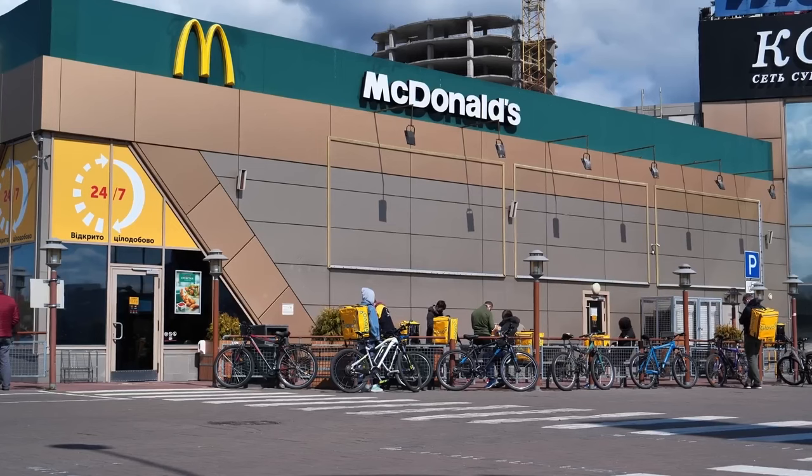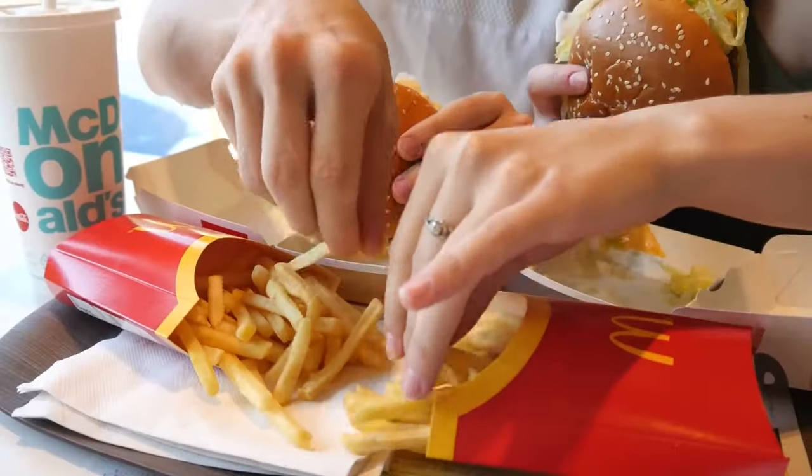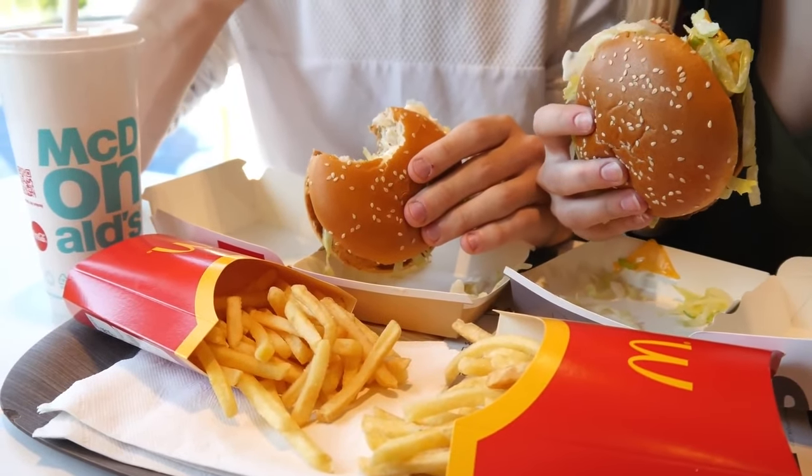Unfortunately, things don't look so vegan-friendly at the world's leading franchise, McDonald's. The chain's fries contain hydrolyzed milk and natural beef flavor, which means that they are not even vegetarian.